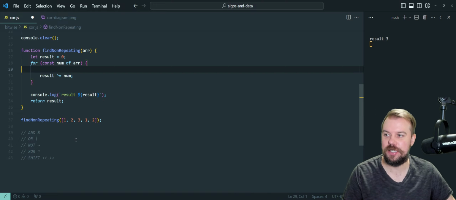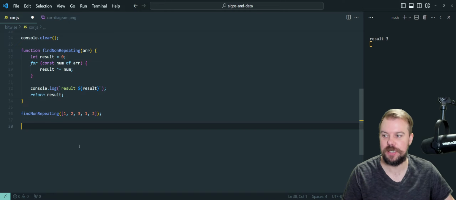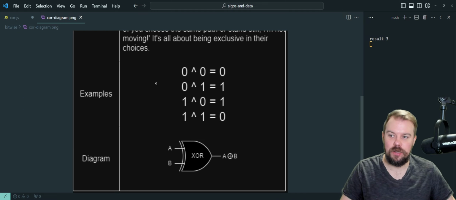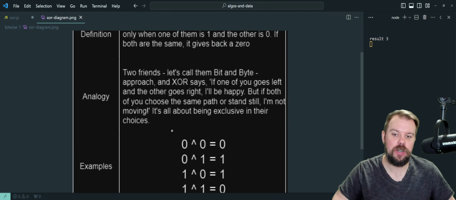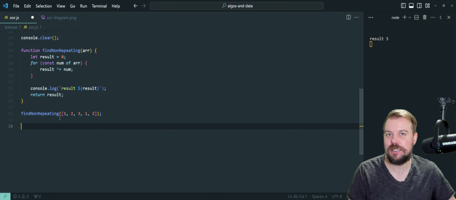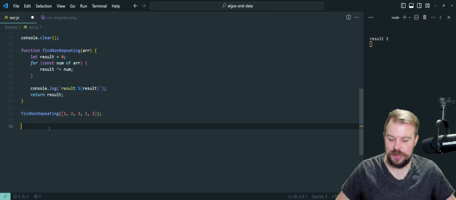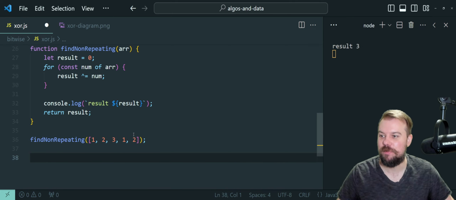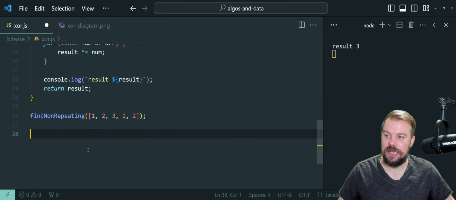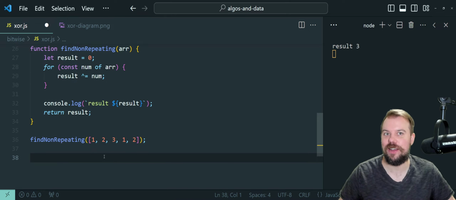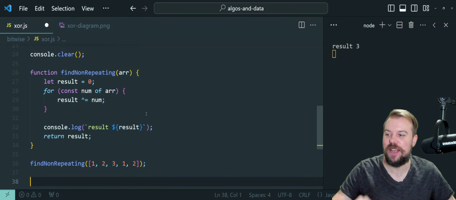I promise you that this explanation is what, along with the Christmas light analogy for understanding bitwise, the diagram, the little example table I gave y'all, and the XOR analogies, is all fine and dandy, but let's see how it actually works on these numbers, because that's where it gets a little bit different. Like I said, I'm breaking this down into a step-by-step procedure. Was I really that zoomed out? No, I was zoomed out because of the diagram. Okay, so let's break down each iteration of result and num, run their comparison, and then find out if it really does result in 3 at the end or if this console log is lying from a different file somehow.